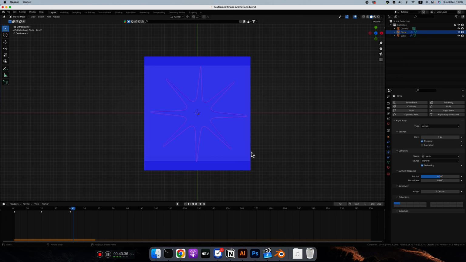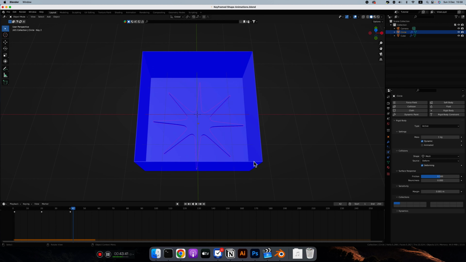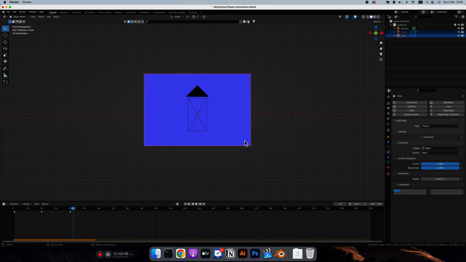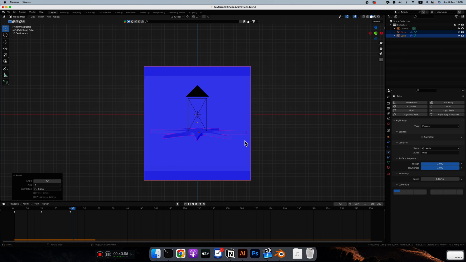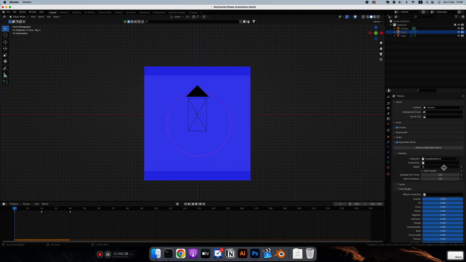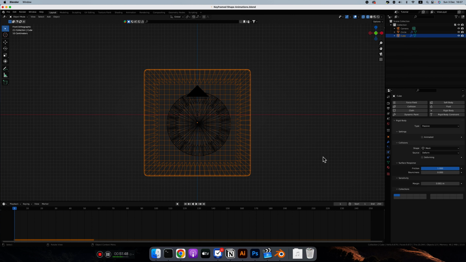And one thing also to note is that I am in top view, so if I rotate both of these to the front view so the gravity actually works, I can just rotate it by 90 degrees on the x-axis, and now we're gonna have to just remove it and fix the speed maybe. Okay, I figured out what I did.